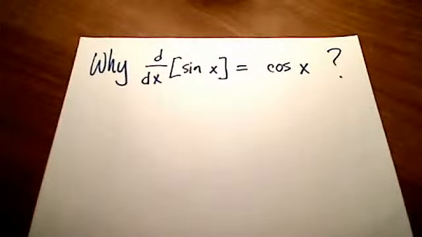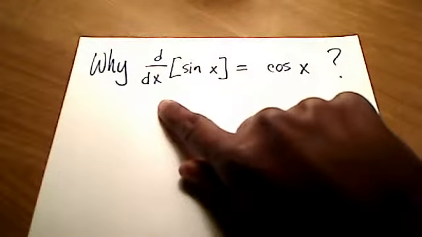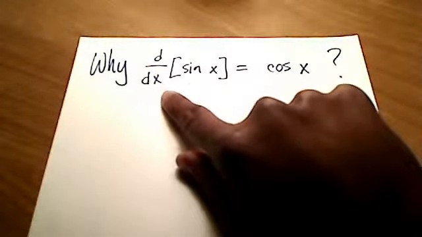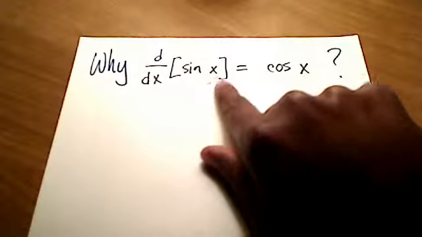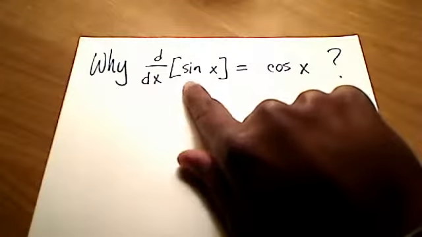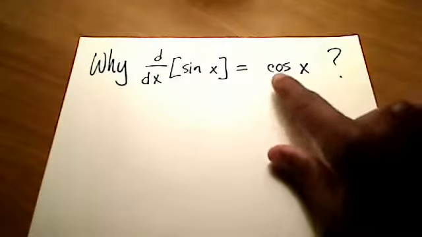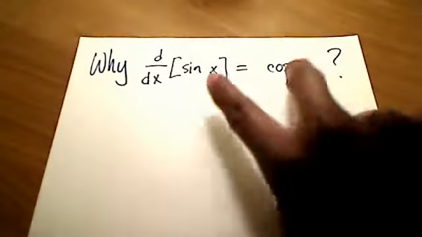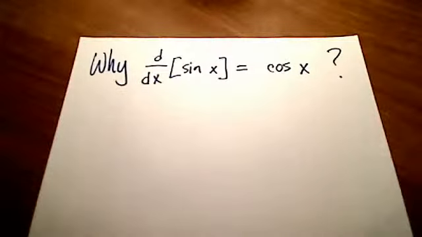Alright, in this video I want to show you and answer this question with a proof as to why the derivative of sine is equal to cosine. You can do the same exact proof, or a very similar one, once I show you how this works, for why the derivative of cosine is equal to negative sine. So you can try a different proof here if you wanted to.